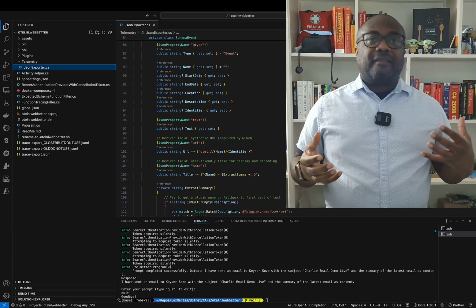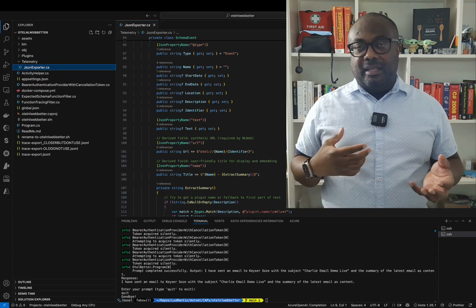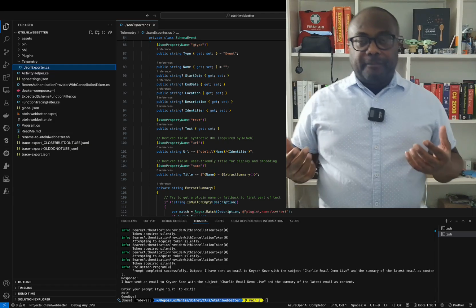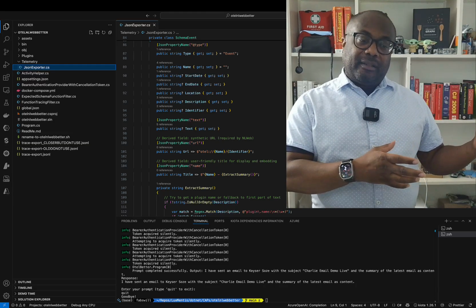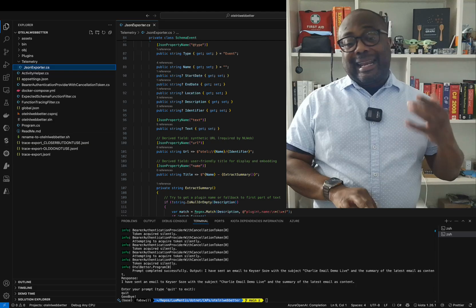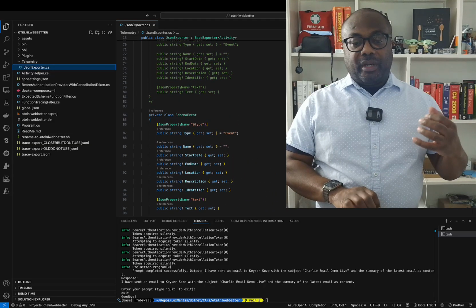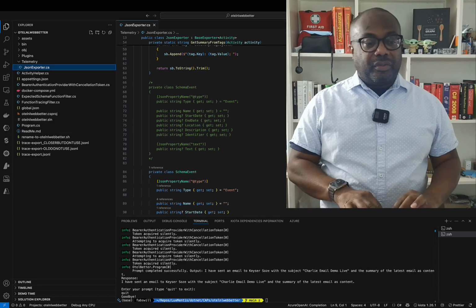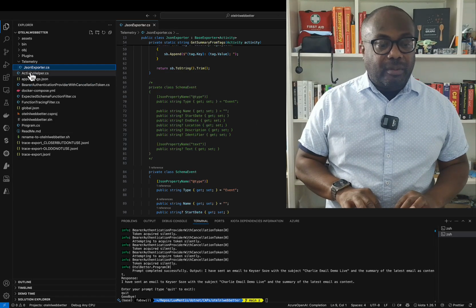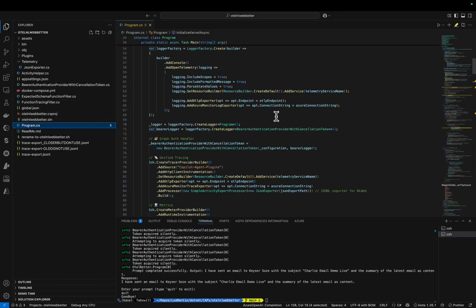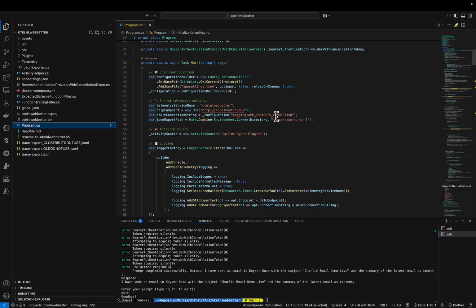Remember, I talked about the fact that we can have our trace logs be in standard output. So the same thing that we had in Aspire, we are now creating a class helper to define that object. And then we are going to use that to come over to here now. If we go to program.cs, we wire up, this is the one for App Insights, but we have the trace export.json.